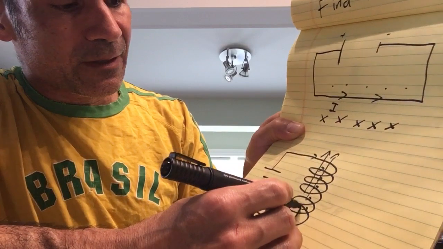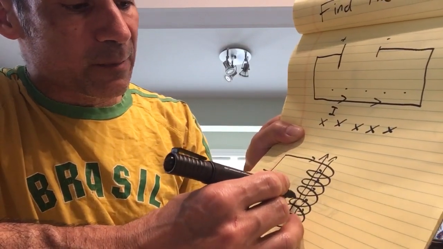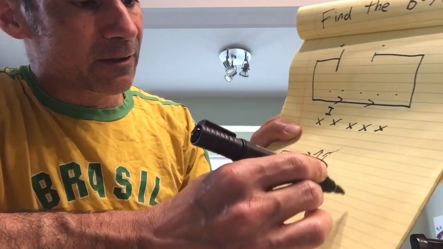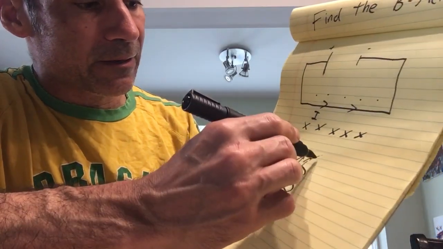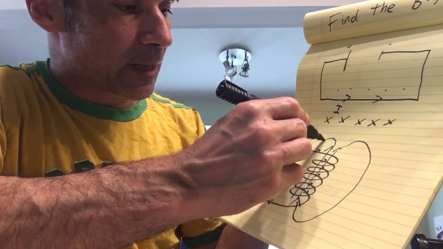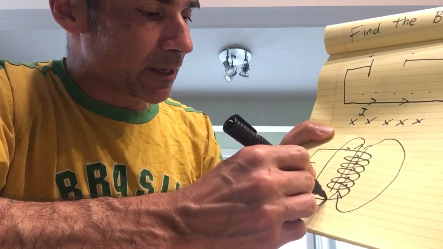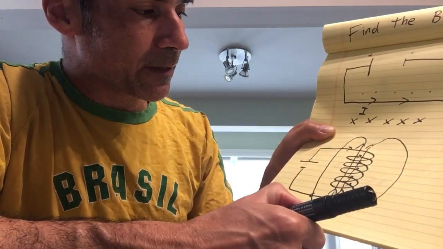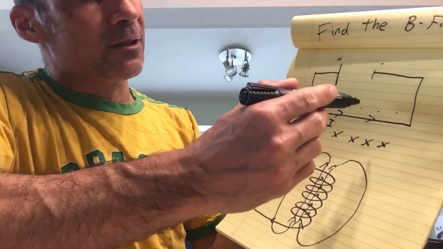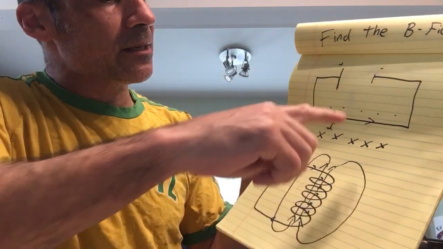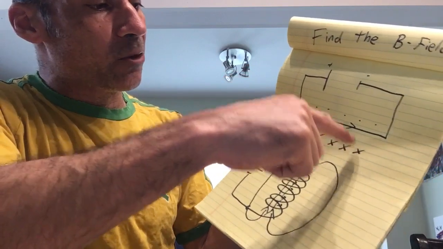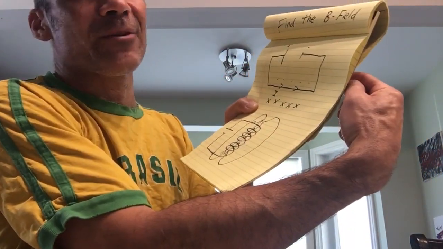Now, magnetic fields exist in dipoles, which means the magnetic field lines are coming out of here and they're going into there. So they're going to wrap their way around and come back in. It's going to wrap its way around here and come back in as well. Now this is what always happens with magnets. And you're looking, perhaps saying, well, it's not happening there. Well, actually it is. See here, the magnetic field lines are coming out of the page. They would wrap around, go back in, and then go out that way.